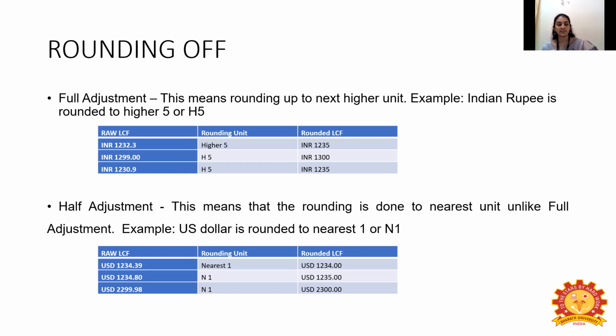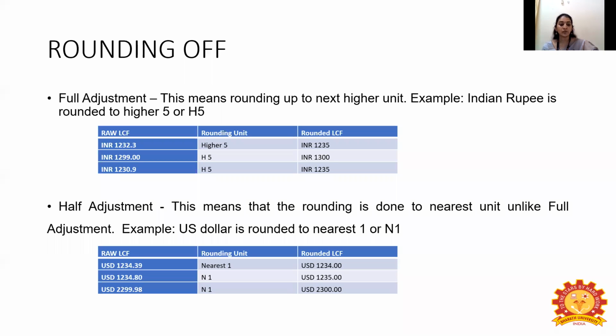So normally in our basic mathematical calculation, in our school education, if it is 5 or more, round it up to the next number. If it is less than 5, don't round it off; the same value exists. This is the basic mathematical calculation we have learned in school. But in terms of IATA-FAR calculation, especially rounding off of the local currency, this varies according to the country. So just 2 examples are given here for India as well as United States. Similarly, each and every country has its own rounding off.